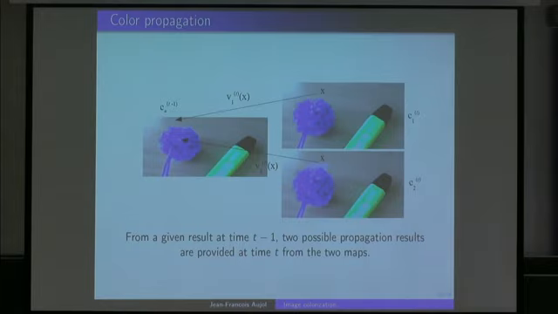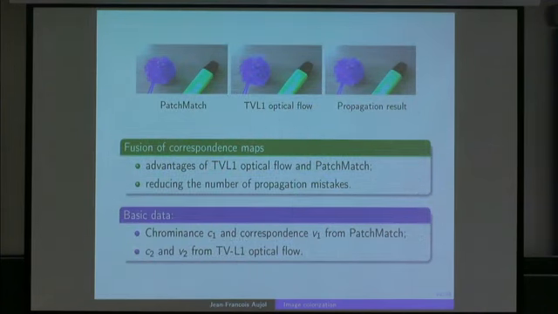So just to illustrate the fact that depending on the choice of the correspondence map, for instance here, the pixel on the table, since there is some blue, it could come from these blue things, or it could come from the table. So we have decided, many correspondence maps could have been chosen. We have decided to use two maps, one which is based on the TVL1 optical flow, which works well for rigid objects, and the other one which is just based on the patch match algorithm, which works well for texture parts in the image.